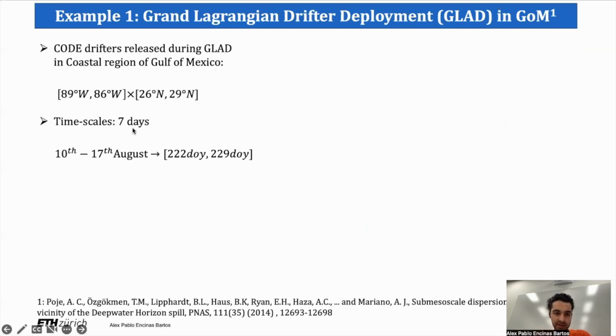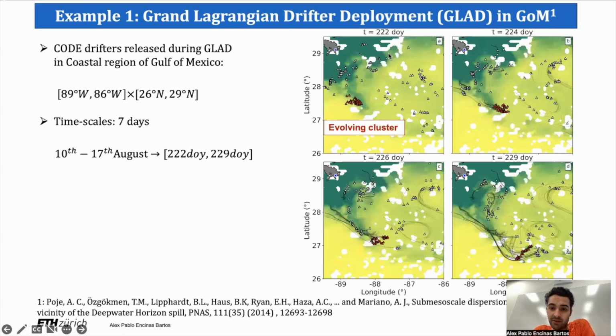For those of you who are interested in more of checking out which drifters we have been taking. Well, we've been taking drifters which are located in this region and which are simultaneously active over this time interval. You can then plot the evolution of these drifters, and the color. So the triangles simply indicate the drifters, whereas the colors indicate the chlorophyll distributions. And this cross here indicates the outlet of the Mississippi River.